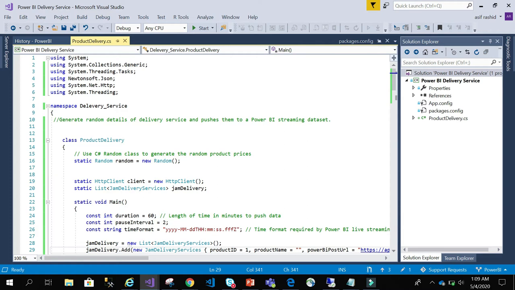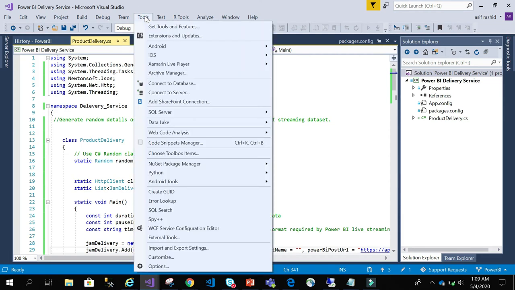As I showed you, the Power BI streaming dataset requires JSON format. For that we need to use one library, which is called Newtonsoft.Json, that you can find under the tools, and you can get it from the NuGet package manager.